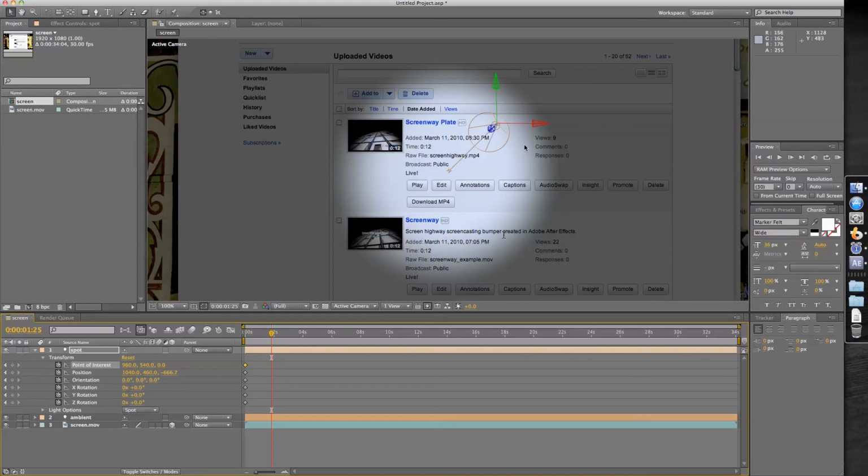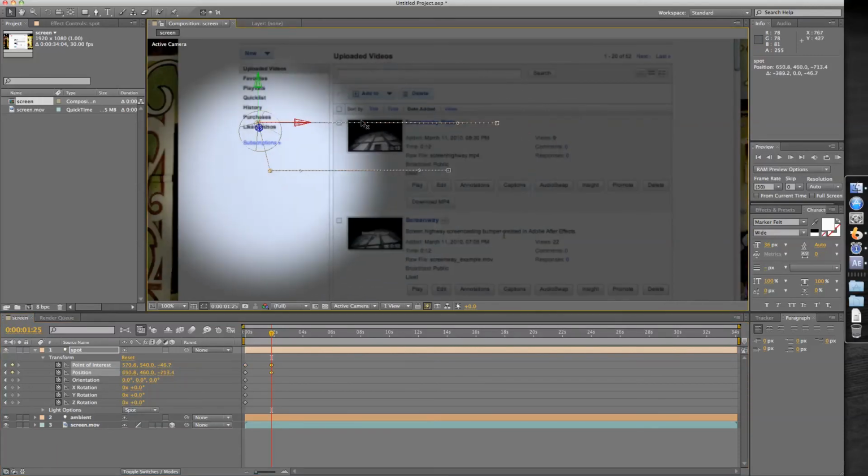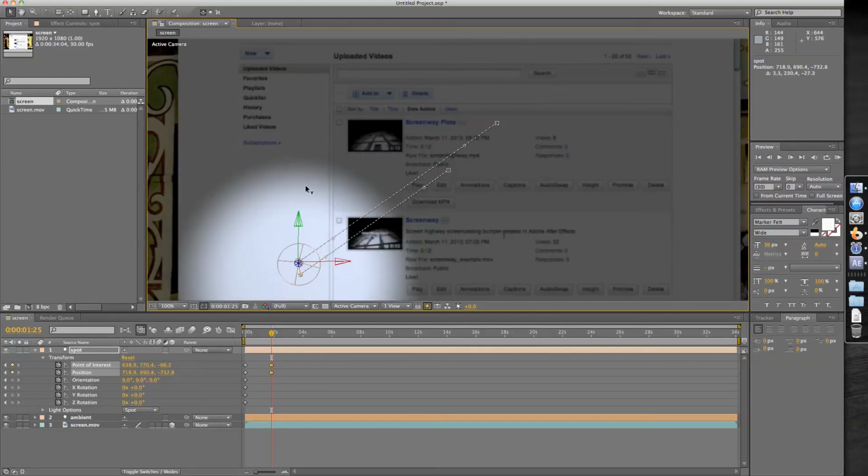Now what I'm going to do is come up into the window and hover over. You see these 3 different points? These are X, Y, Z position points, right? So if I grab the X, I'm obviously going to move this along, and you can see down here it's creating new keyframes for you. If I come down here, I can move the Y. If I want to move the Z, I can come over and grab it. It's a little bit hard. It's moving it back and forth.